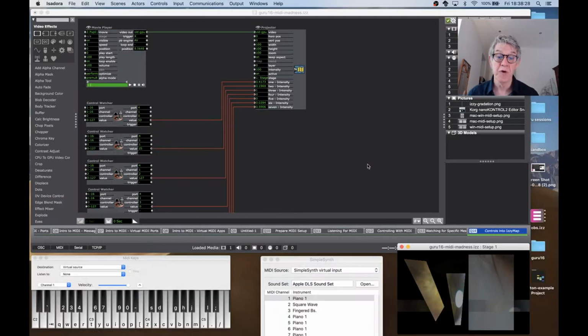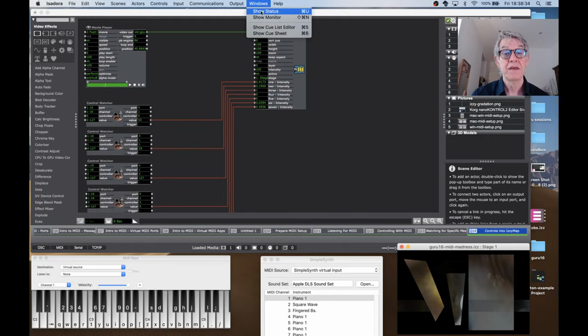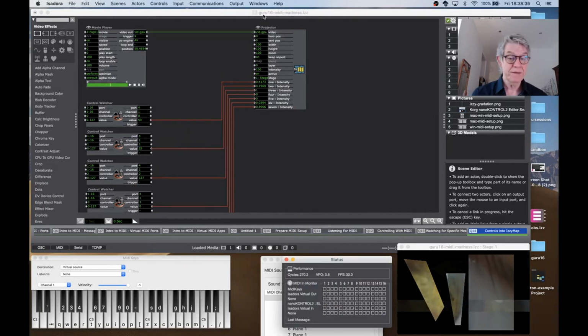So that's a nice example of making use of something like this, where I really have the ability to control each element and do it live, okay? You can try that if you have a Korg Nano controller, or if you need to discover what your controller numbers are, you would show the status window, right?